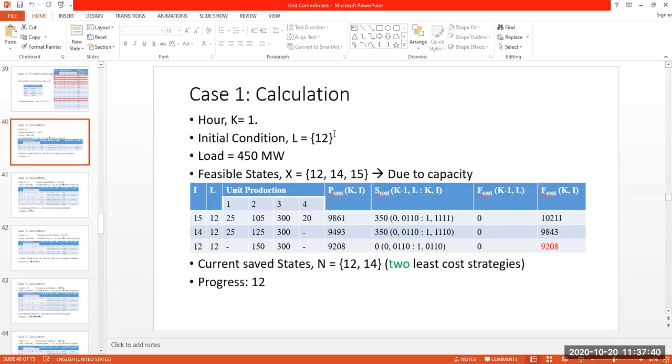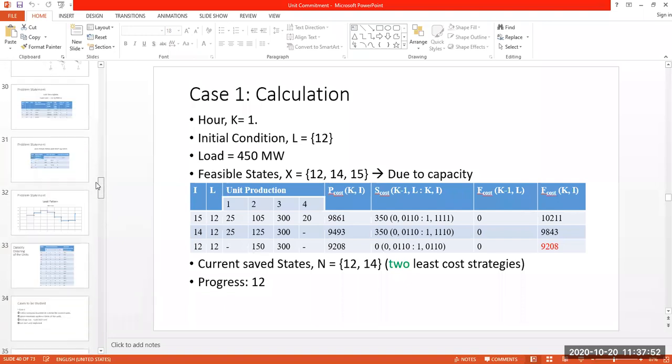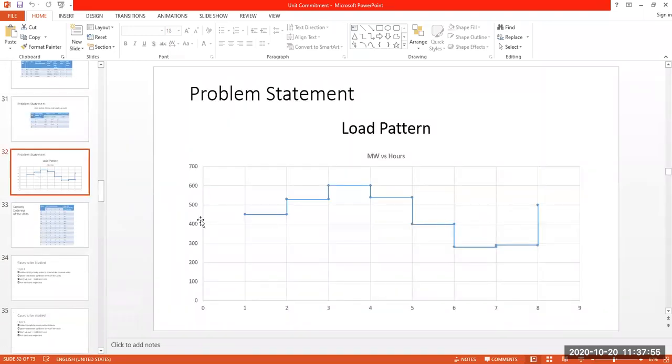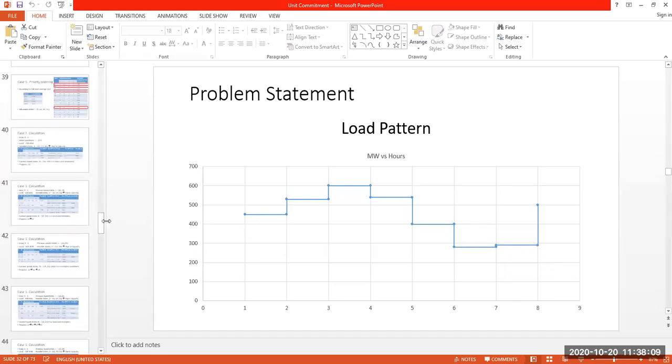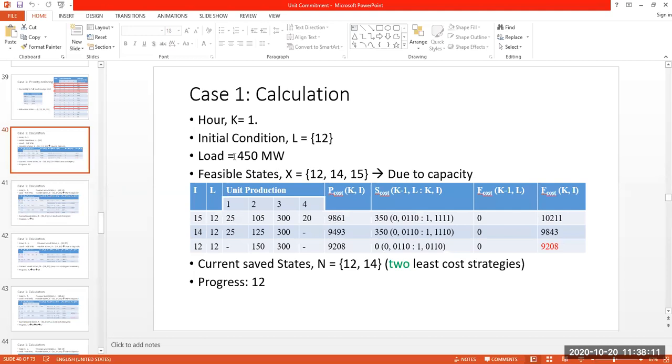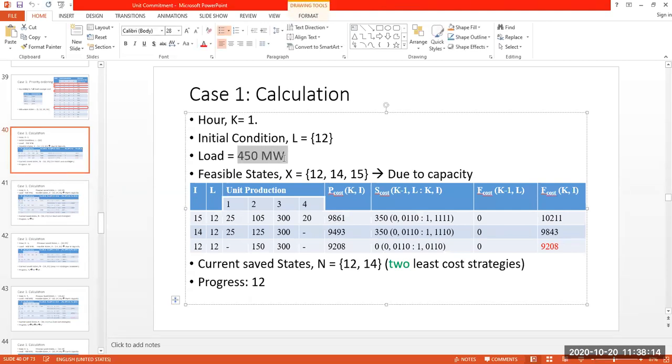So now probably you are getting some idea about how to choose, or what is basically L, what is K, and so on. Okay, so what is the load? The load initially, from the curve in slide 32, the numerical data will probably be given, or if some intermediate value is given like this, then explicitly the value will be mentioned. Okay, so here it is 450. From the curve or from the data table, anything can be given, but this value should be given in some way.